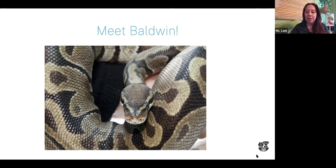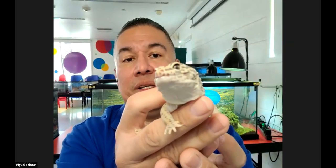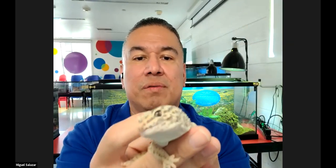Awesome. So before we meet Baldwin, I want to get a close up. Once Miss Izzy stops sharing her screen, we can actually check him out. Look at Leonard, you guys. So cool. I'm sorry, did you say how old Leonard was? He's about 10 years old. He's been here for about 10 years. I wasn't sure of his age. He was here before I started, but the note said he was a decent size when he came to us. But he's been here 10 years, so he's probably 10, maybe 12.